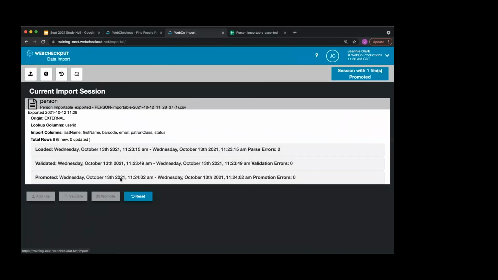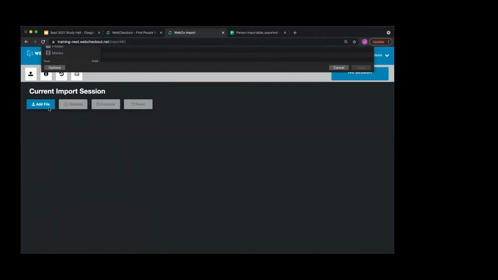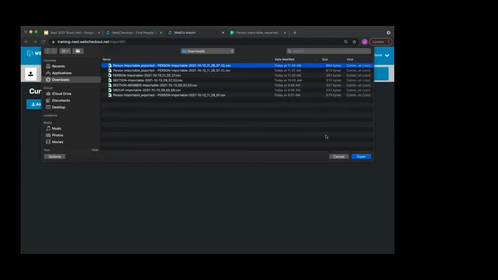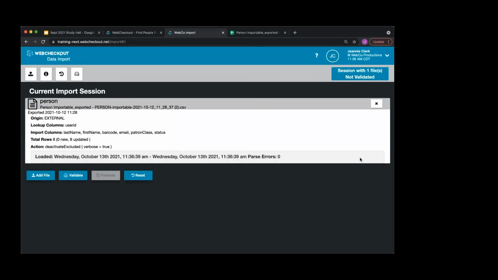I'm going to go back into WebCheckout import. I'll click reset. I'm going to add my file. All right, and see here, there are total rows, updating 8, the ones that are listed in the file, deactivate excluded as included, and verbose is true.